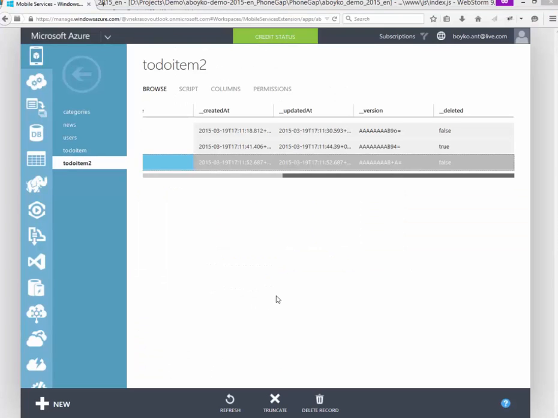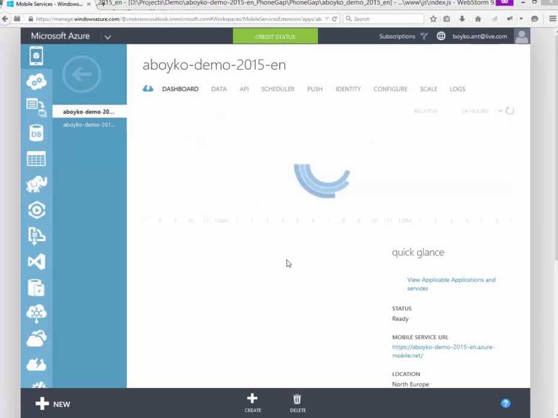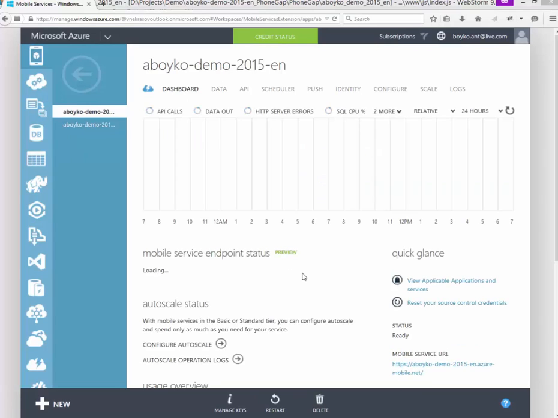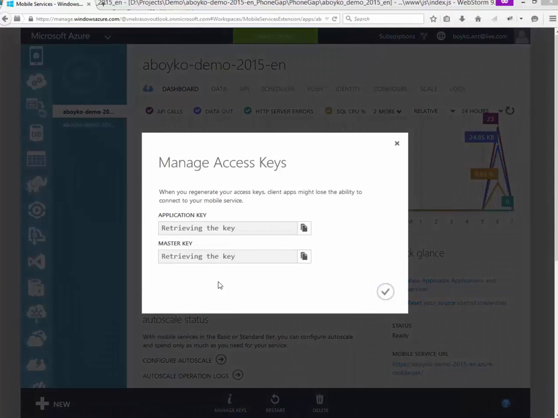For now, I will return back to our portal. I will go to dashboard and demonstrate that on a dashboard. Here we have mobile service URL, and if I click manage keys, I will be able to see both application key and master key.